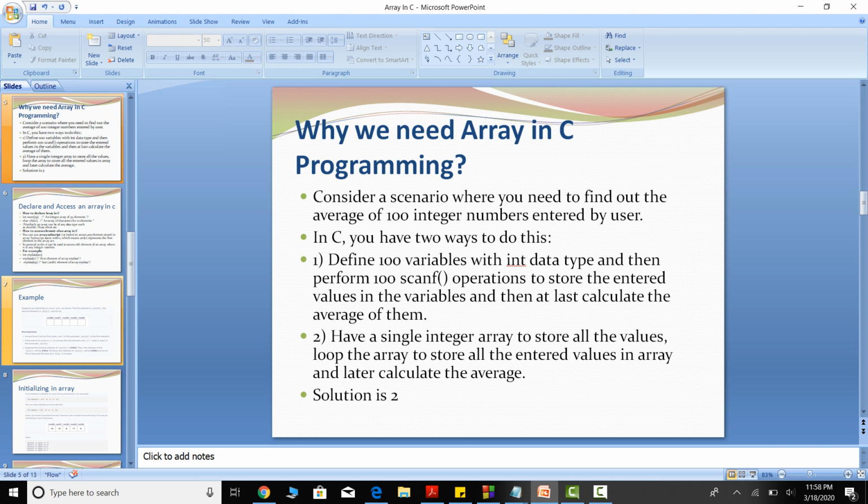Why do we need an array? I have considered two scenarios. Actually I have to define 100 data items of integers. In one scenario I have taken scanf to read the 100 values, and in the second scenario I have taken a for loop. With a for loop I get a better solution, because in one for loop I read the values from 0 to 100 and they can be used to calculate the average, whereas with scanf I have to write it 100 times. So the program would be much longer and also time consuming. So the second scenario is the best.